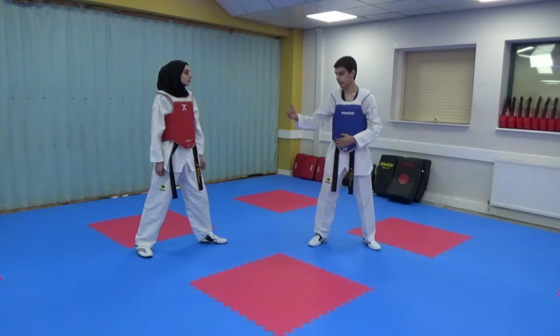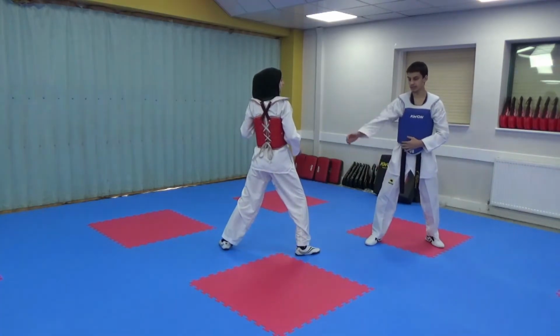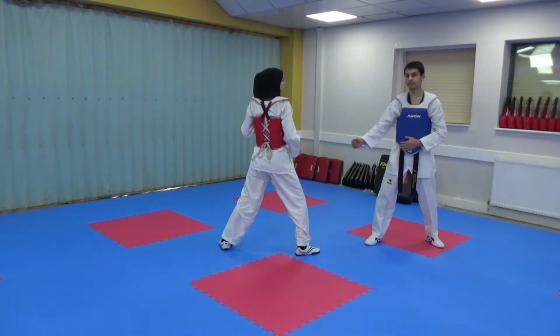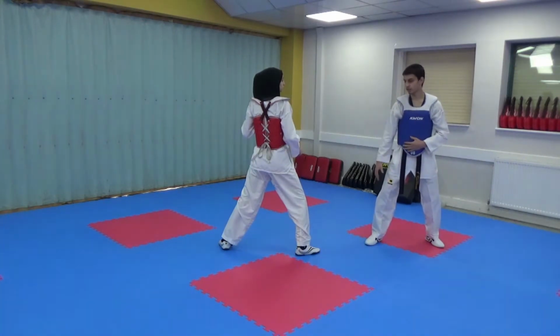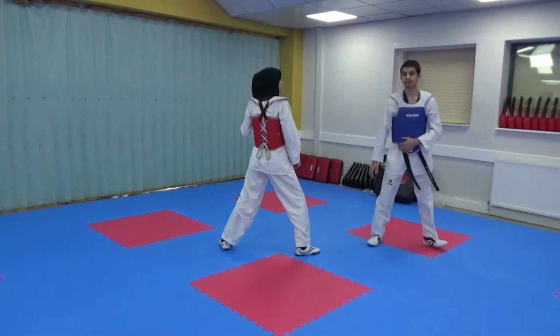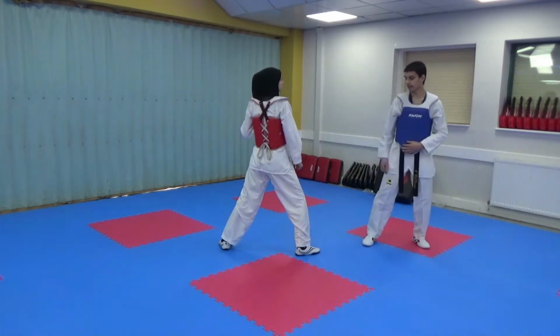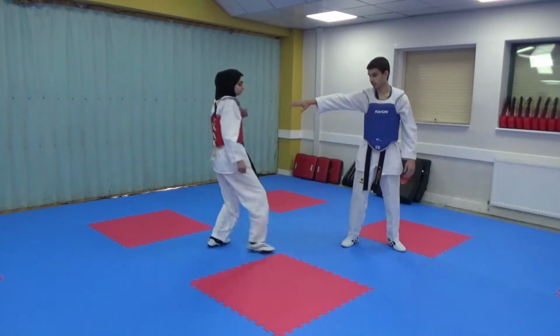Another situation is that our opponent attacks us first. So say my opponent kicks me, I can shift out. And what this does is, my opponent misses that kick, so they're not going to score, they're not going to get any points. And also, I could be in a better situation because I can counter them doing different techniques. I can come off the front leg, I can do a back kick, anything, depending on the situation, depending on the gaps.